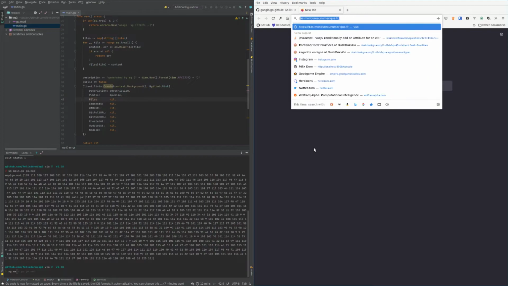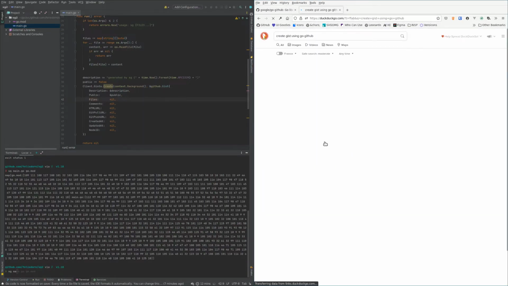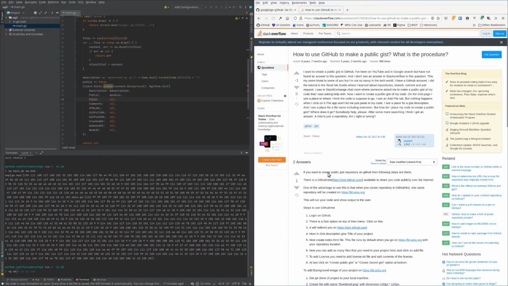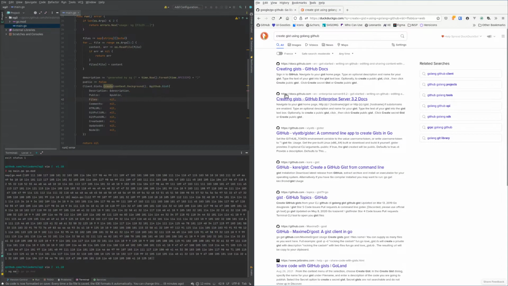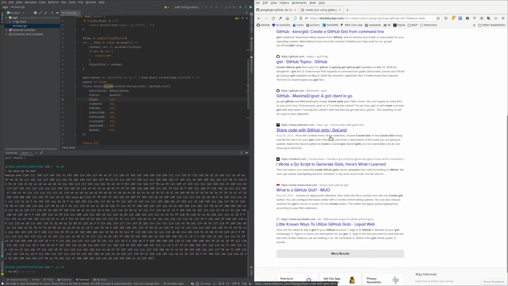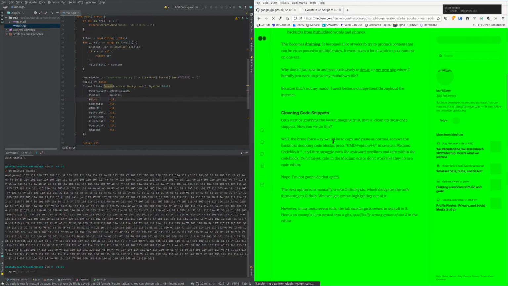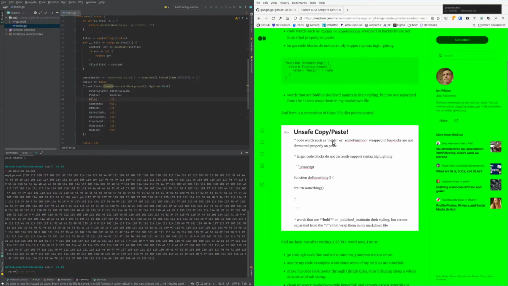Send create gist using go GitHub. Alright, let's see. What's the best way to do it? Golang, is that better? Great. Oh god. It's been so long since I've been on this side.